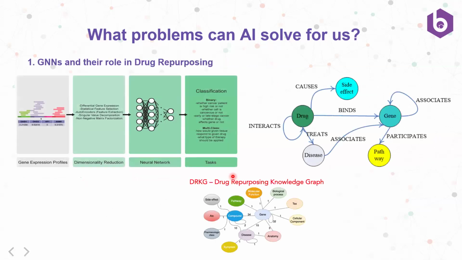Right. So as you can see here, each drug is related to a gene. It is also related to a disease. And drug is also related to a side effect. Similarly, each gene is related to a disease, a drug, and a pathway. Right? So if I make a huge graph of this, let's say just for one disease, I'll have multiple, let's say 5 drugs. Each drug has its side effect. Each drug also has some other disease that it is helping treat. And then there are multiple genes for each disease. So what we do here, this is called a knowledge graph.